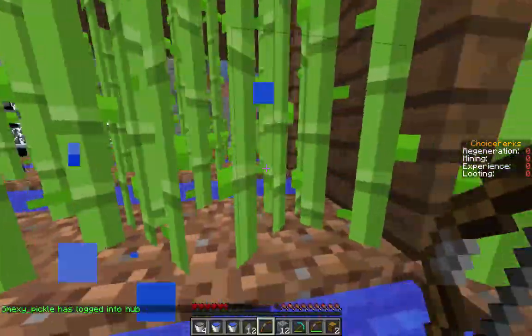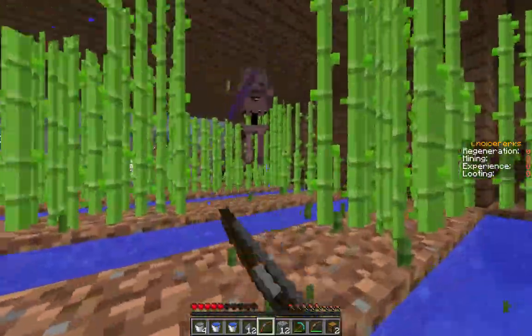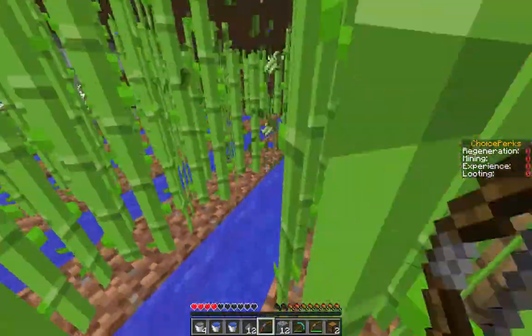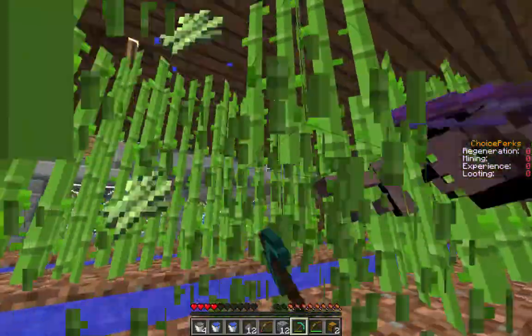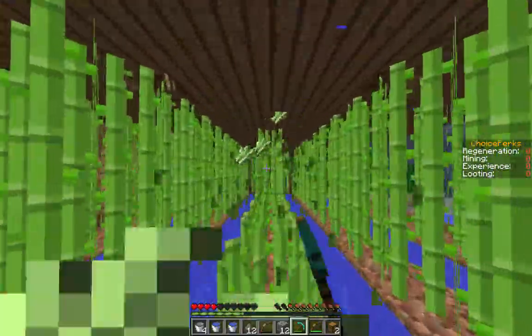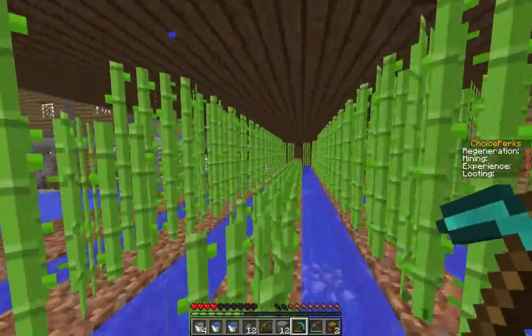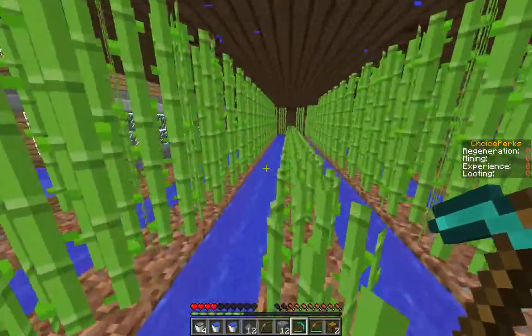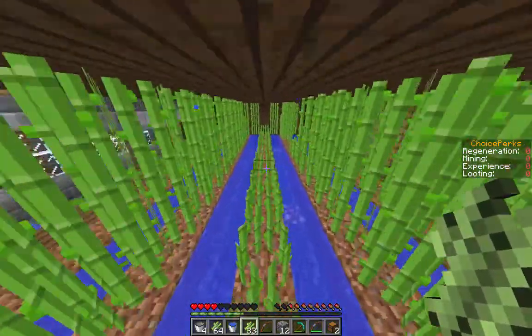Oh, battling the sugar cane here. Got him. Someone else is here. I know you're here. Where are you? Jeez Louise. Why are these mobs attacking me? I'm just trying to make an egg dispenser, people.